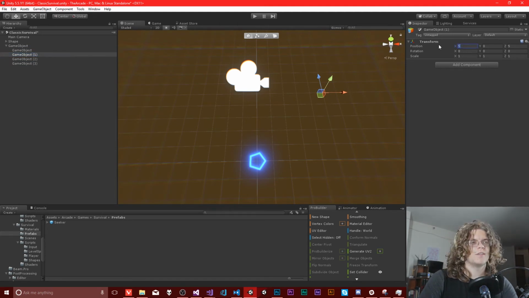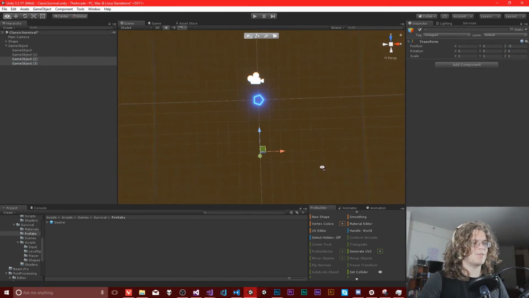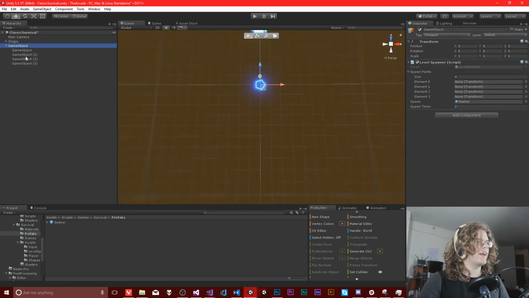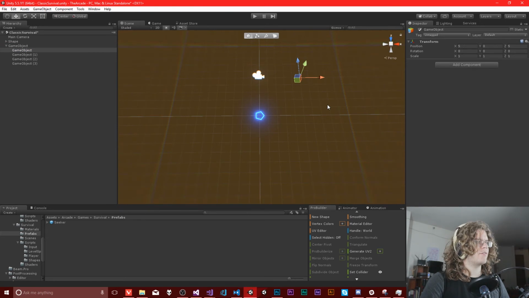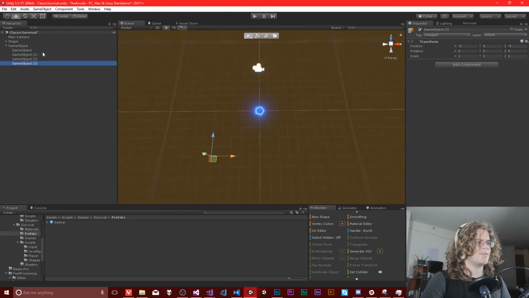Sure. So -5 for that one, and -5 for this one. Sorry, I'm reaching around you guys there. And then we can drop those down there. And now we have, oops, that's not gonna work. We have 4 spawn points in each corner.